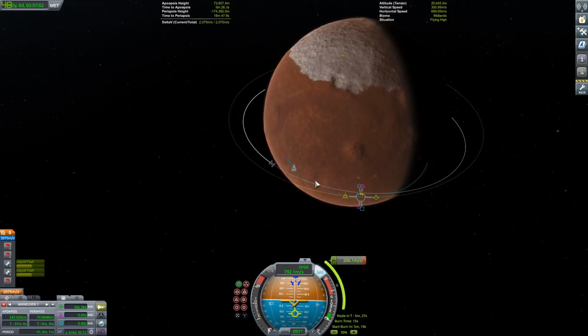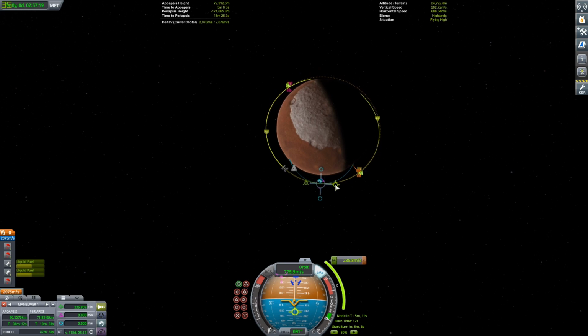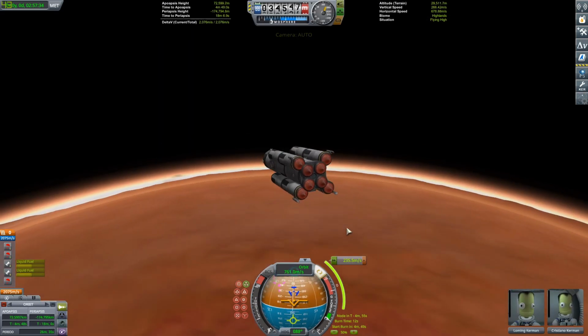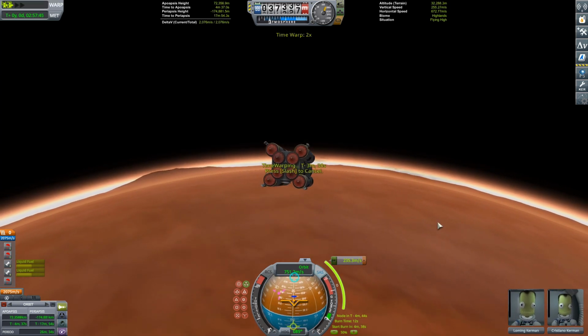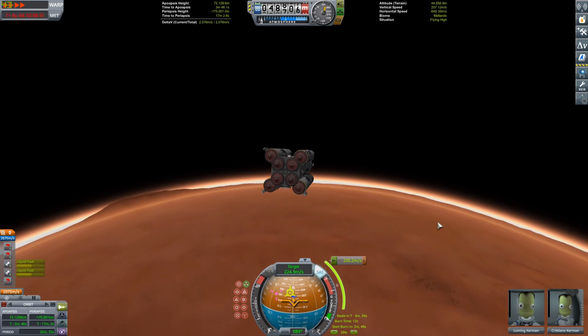Now we're just going to go ahead and match up the orbit with the space station, and we can get ready to begin our return plans to Kerbin. We're going to get the fuel up first, and then we're going to get the people up. Then we're going to make sure everything's all fueled up, get everyone in the SSTO, and then go back home.